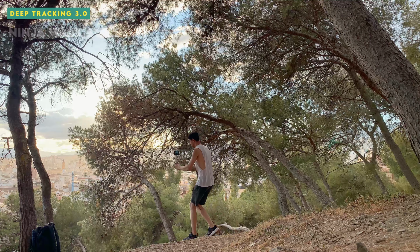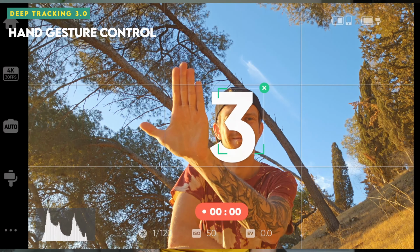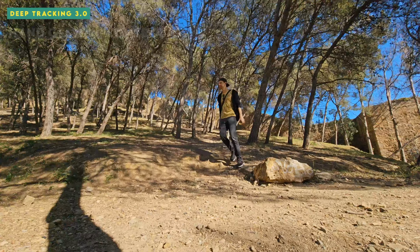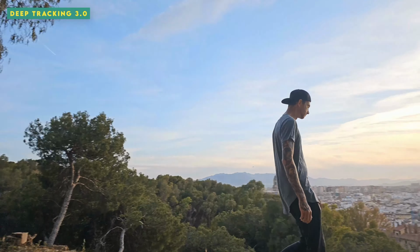Solo creators can also use the hands up gesture to begin recording and start their tracking and filming dynamic following movements. Then hands up again to stop recording or tracking. Here you can see some examples.